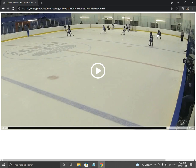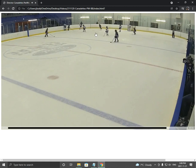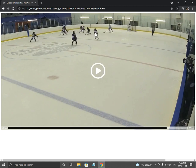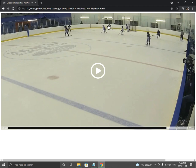F2's also too close to the boards. F2 should be right over here. And look where our F3 is. You're not going to win a puck over here. We need to be over here. This girl has a lane now to cut back to the middle because there's no F2 and there's no F3. And she's gone. Okay? Now Izzy does a good job of hustling back to position, which is great.